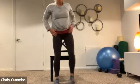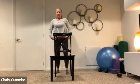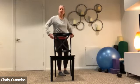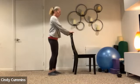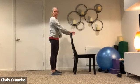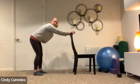So we'll just come all the way up, walk behind our chair. And we'll go into down dog. So I'm just gonna turn the chair sideways. So hands are gonna stay on your chair. And you're just gently gonna walk out as far as you feel safe, usually about 90 degrees in the hips.